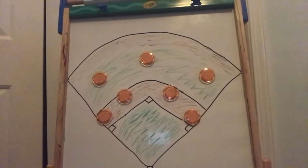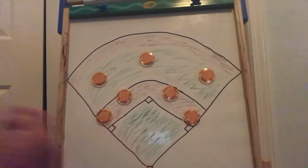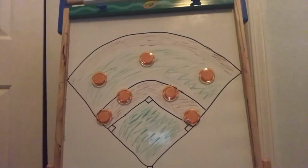Okay, let's start talking about the shift. As you know, the shift is when a batter is suspected of hitting only to one side of the field, and the defense stacks the players on that side of the field to prevent him from getting a base hit. Right now, as you see, the fielders are in position the way they should be for any defensive inning. The reason you don't see a pitcher or a catcher, I did not include them because they would not be involved in the shift one way or the other until the ball is hit, and then they would pretty much be staying in that smaller diamond area between the base paths.